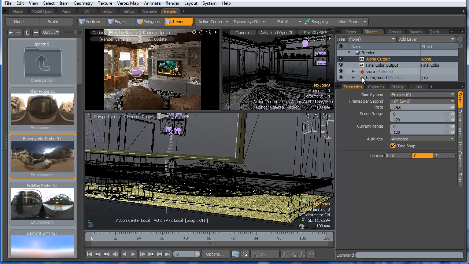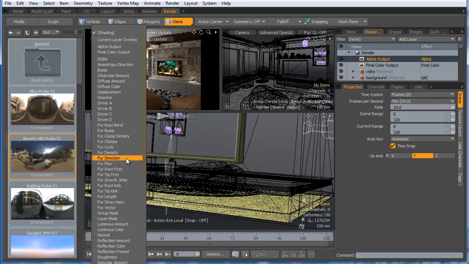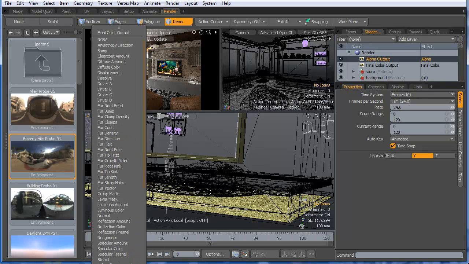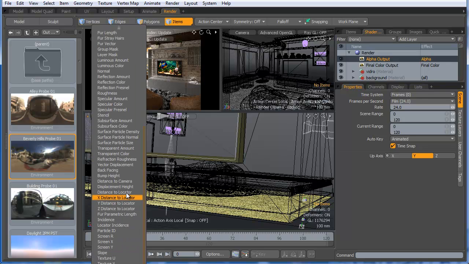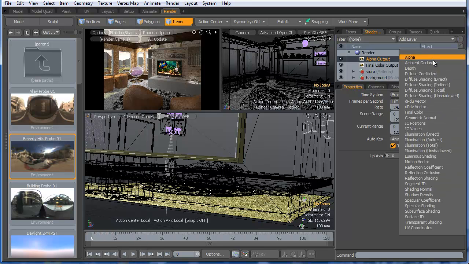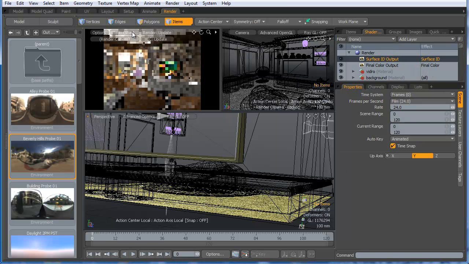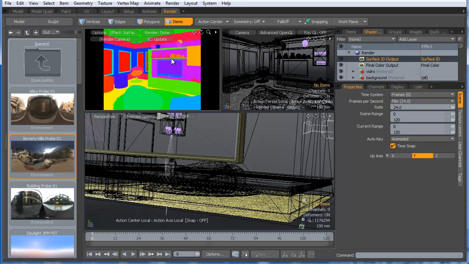You can always choose here a, what would be, let me see here, it's better, a surface ID. Okay, that's something that helps you to get the same result, more or less.